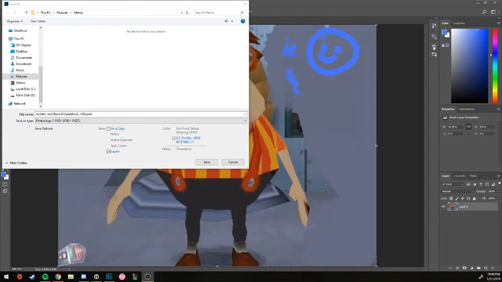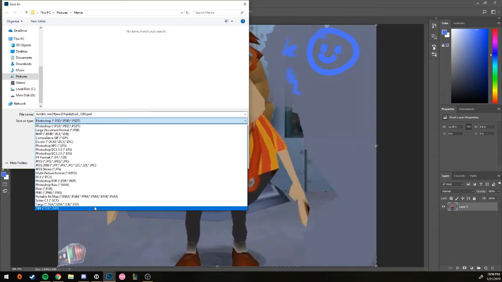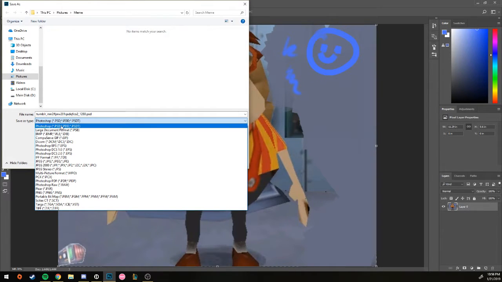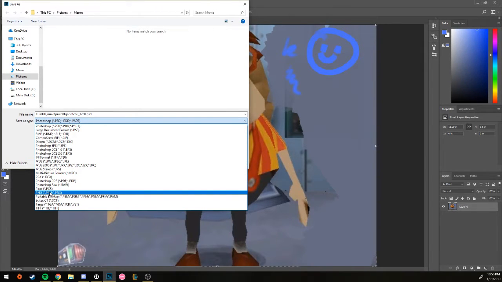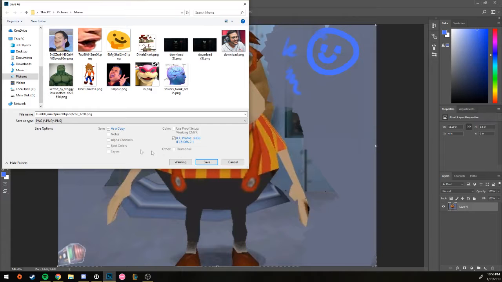So in Photoshop, there's a lot of properties that you're going to have to save as. If you're not done working with your file, then save it as a PSD or a Photoshop file. If you are done with your file, you're going to either save as a JPEG or a PNG. I'm a PNG person. PNGs are important to save as because JPEGs can't have transparent properties, which means if you save a file that doesn't have a background, it's going to have a default black background. PNGs, on the other hand, can have transparent backgrounds, so I think it's always safer to work in PNG rather than JPEG. So if you hit PNG, that's what you get.